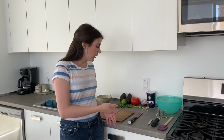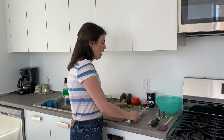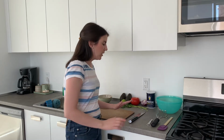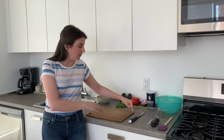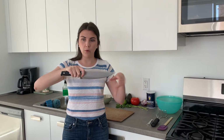You wanna make sure you're paying attention to where the blade is, it's being safe, it's always down. It's never pointed towards somebody or towards you. You want to be careful about picking it up and know what you're doing, where you're grabbing. Obviously right here is the sharp blade, so you don't want to touch that.